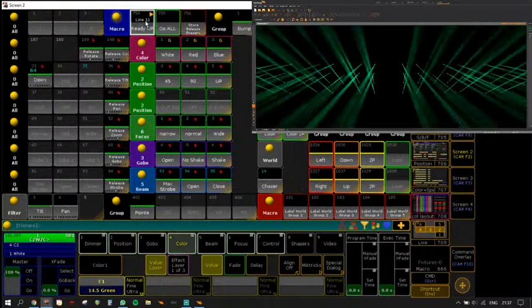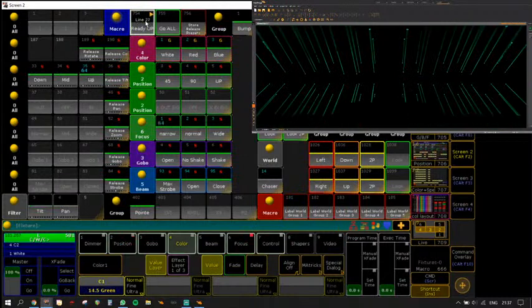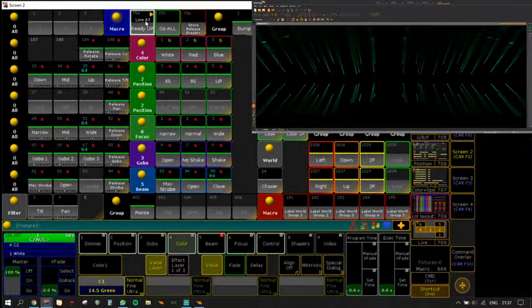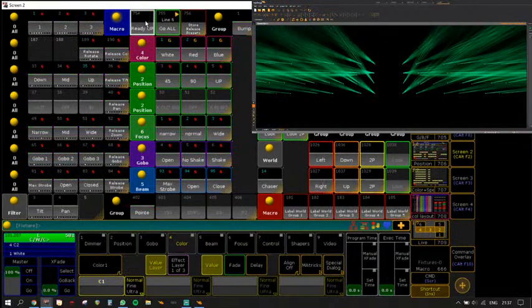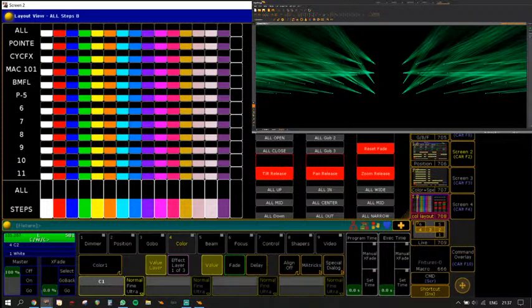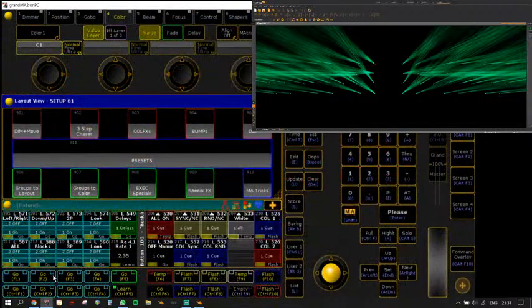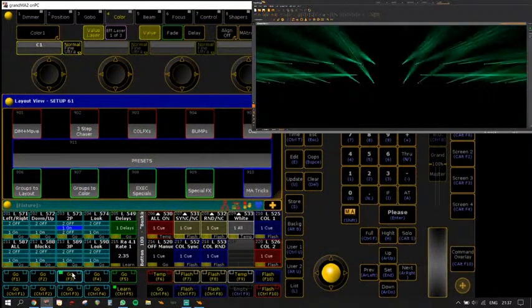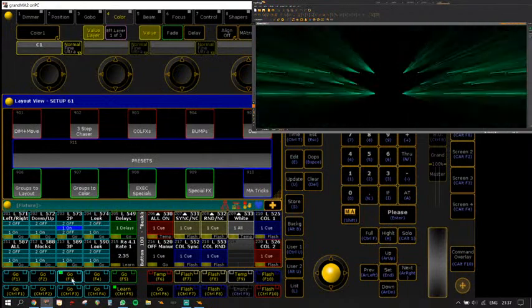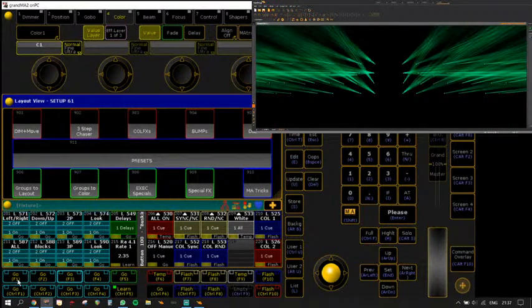Click ready up. I put a wait time just to see it work. And now my free step chaser works. So let's see if it does. Oh yes, it does.